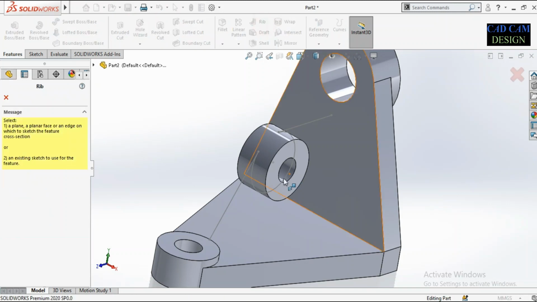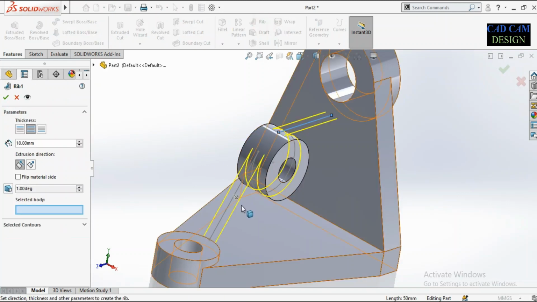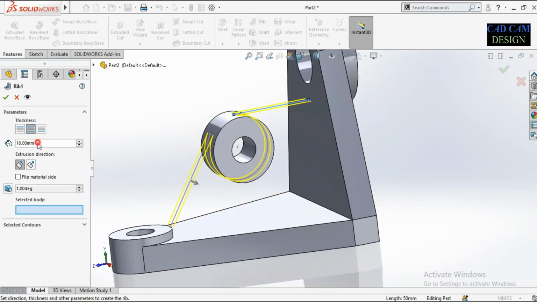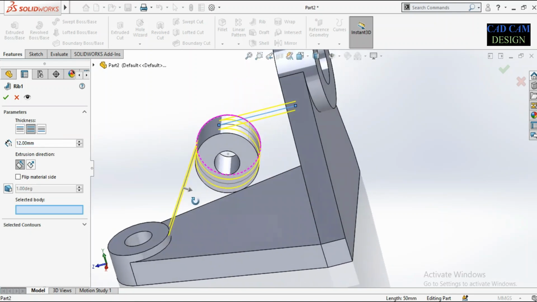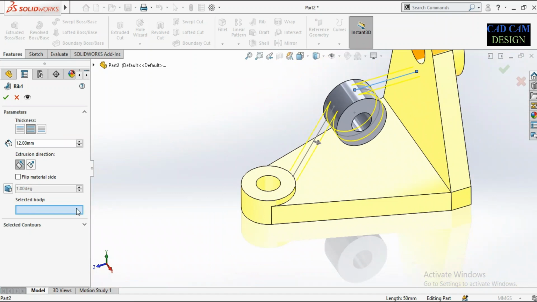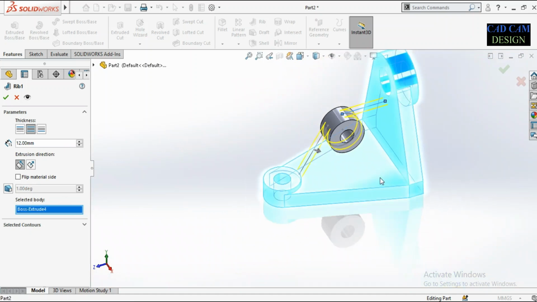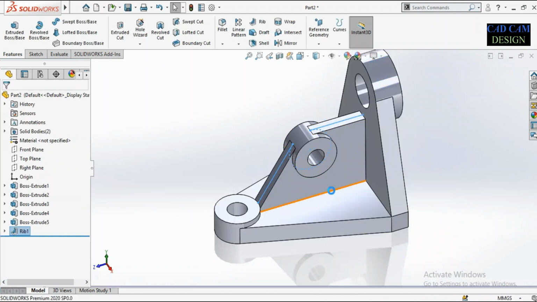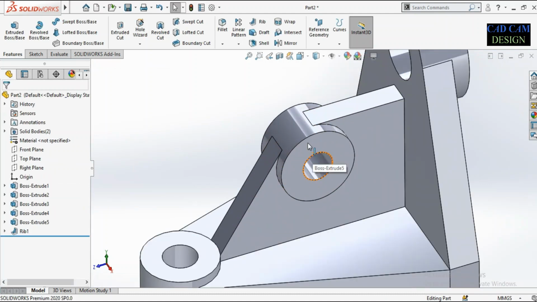Now going to this rib, select this sketch and see the rib is on the downward side and this distance is 12. Now this thickness is 12 and perfectly placed like this. Select body. If we select body, then the body is selected. Now OK, then see the rib is done.